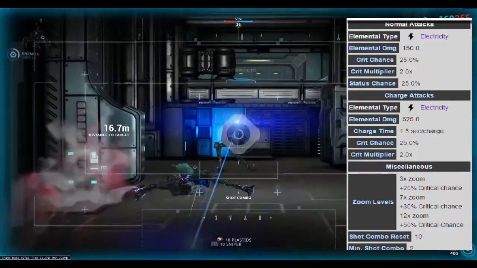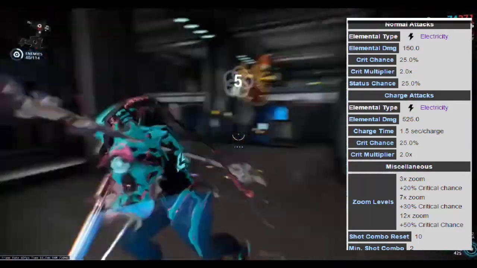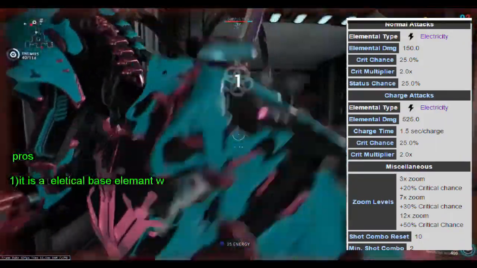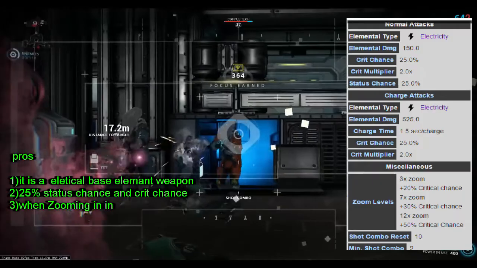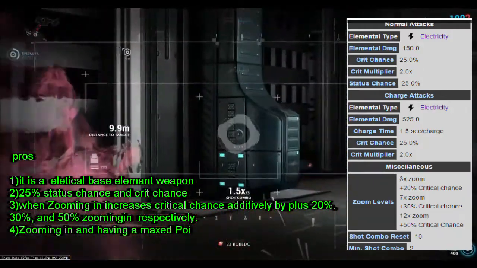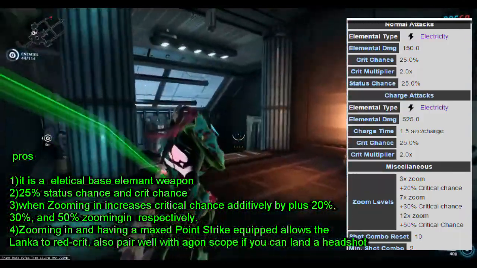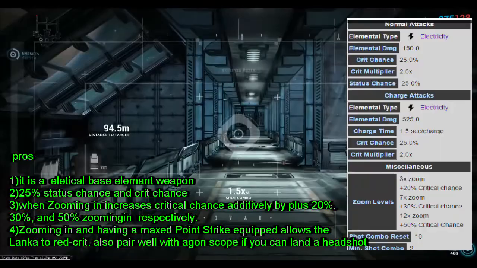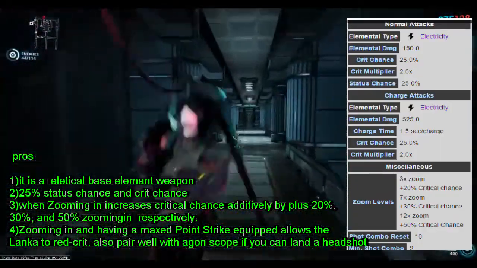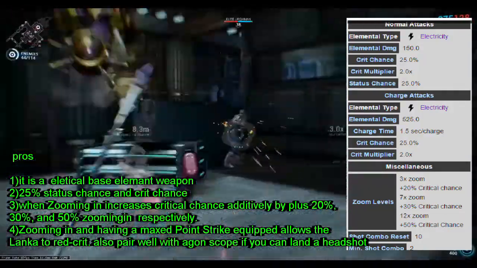Today I'm going to show you my build on Lanka. First, I'll take a quick look at the pros and cons that I personally feel about this weapon. The good thing about this weapon is that it has an electrical base damage, which is very good for adding elemental combinations like corrosive, blast, magnetic, gas. All these are electrical elemental combinations.